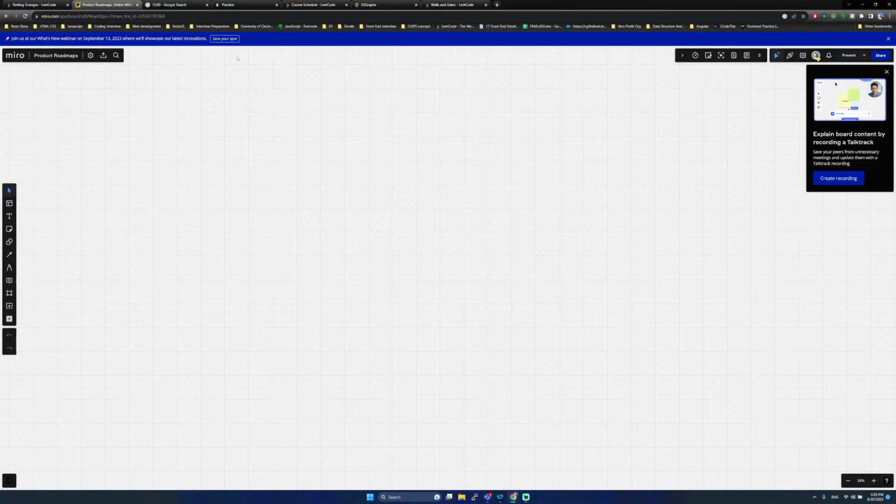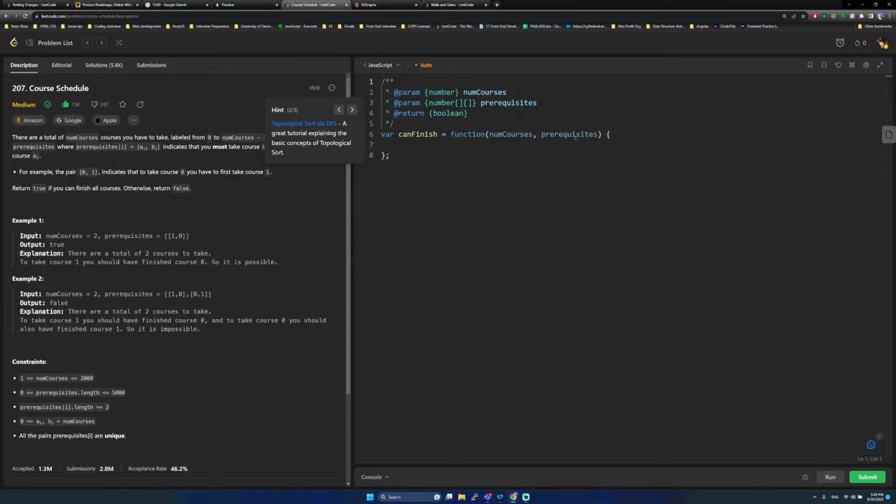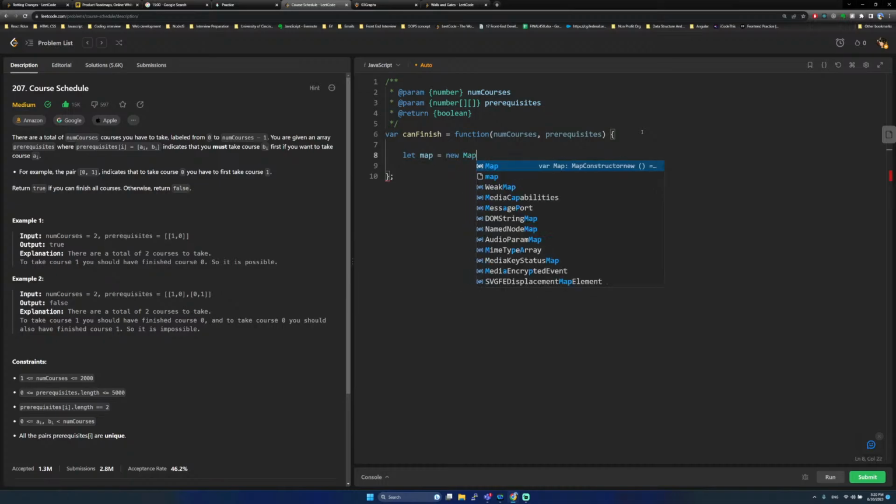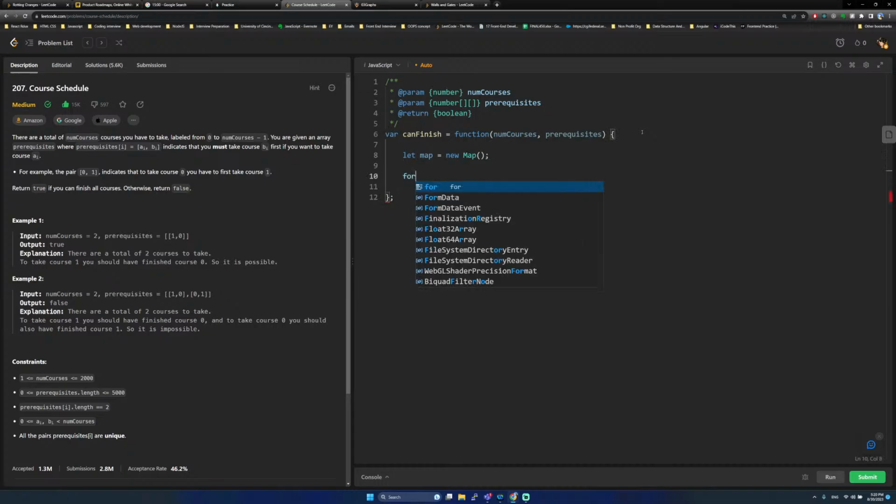So basically what we are doing, to create the adjacency list data structure, we are using a map. Let map is equal to new map, and then what we have to do is, number of courses are given. So number of courses are labeled from 0 to n-1.